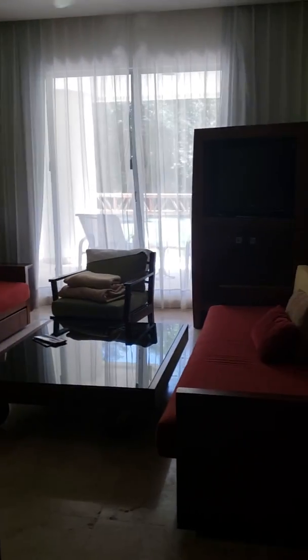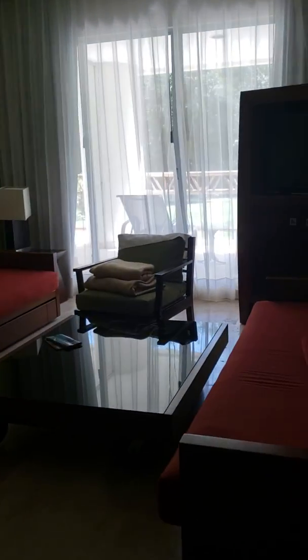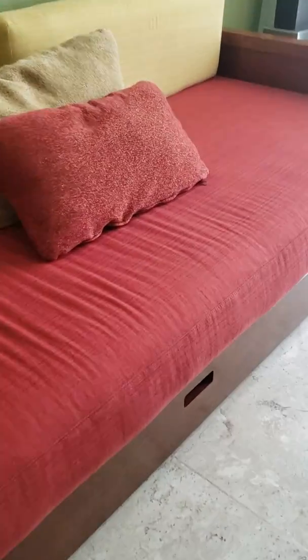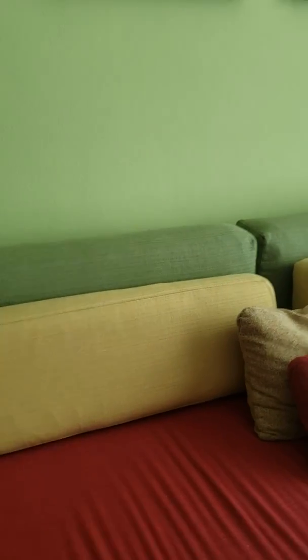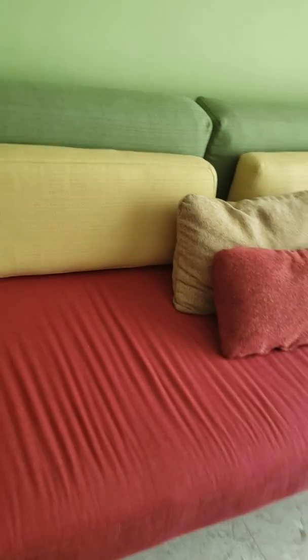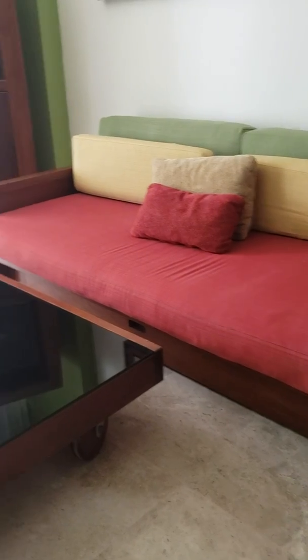The living space also has 2 large sofas, which also both have pull-out beds as well. So if you have a large family and you decide to come to Mexico, this is probably a good spot for you to stay because you can get a lot of people in here to sleep and whatnot if you wanted to. Like if you think about it, you can have one person here on the top of the couch and pull out the bottom and have someone on there as well. So 4 people would be pretty easy on these couches alone, if you felt like.